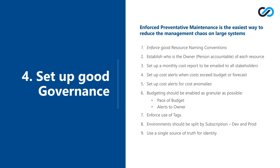And then in a system, for security reasons, try to use a single source of identity. For example, Active Directory. Don't give out tokens and use file drops and let people access things with a password. Put RBAC on everything. If they want to, let people integrate with your storage account; they can upload a file if they authenticate with Active Directory. You can do things like have guest accounts for people that are not in your domain. It's very, very powerful. But if you don't know who's doing something, you can't take action. So you have to know who's doing something. And then you have to schedule regular review sessions of all of this stuff. Like I said, this is a continual iterative process.